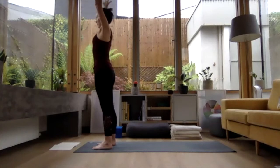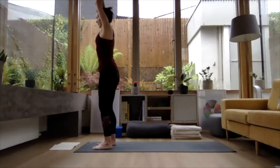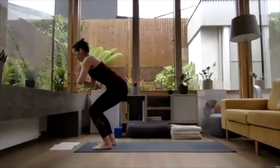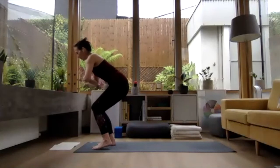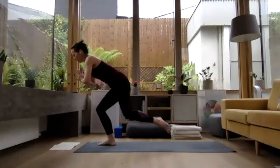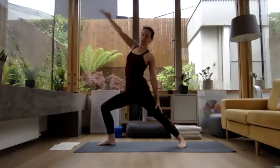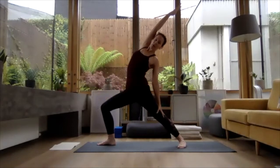Inhale, reach the arms up high. Exhale, coming into chair pose. Bending the knees, exhale. Inhale, all the weight into that right foot. Gently and slowly step that left leg back, left hand to left hip or leg, right arm up and over. So coming into a reverse.